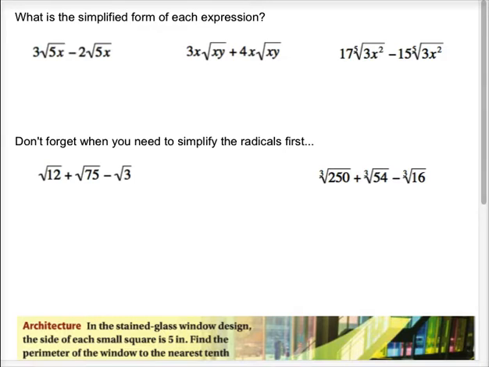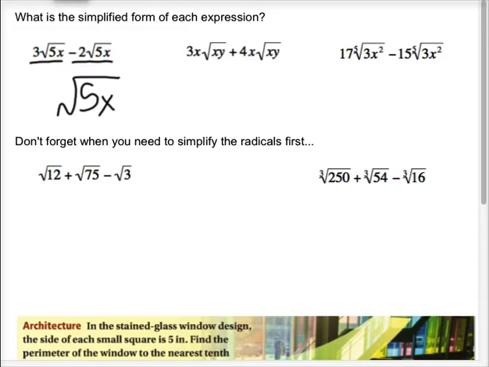So I want you to look. 3 square roots of 5x minus 2 square roots of 5x. So notice the index is the same, they're both square roots, and the radicand is the same, both 5x. So we're starting with 3, we're subtracting 2 away, so that's going to leave us 1 square root of 5x. Remember, all you do is subtract the coefficients, but you leave the radicand alone. Now, in this instance, however, you don't really need to show the 1. So if you just call that the square root of 5x, that is perfect as well. You never really need to show that 1 out front.